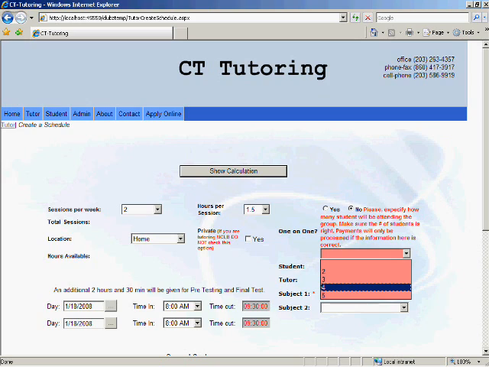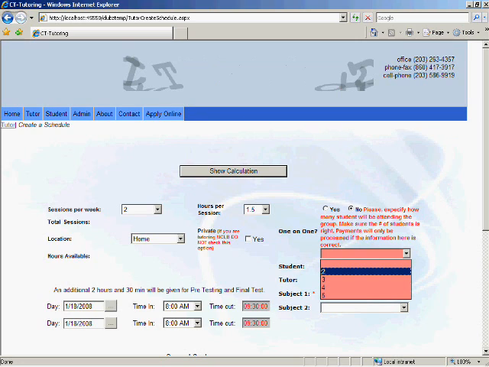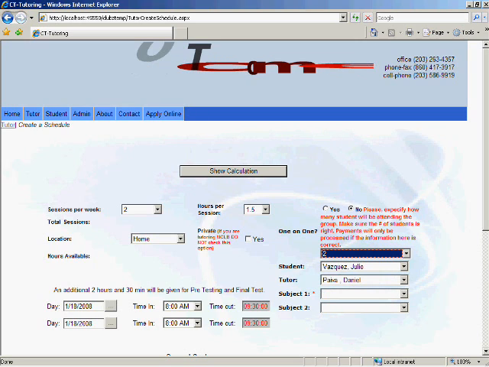Those are the number of students that will be in the same group. Again, you treat each student separately. Therefore, you have to do the same procedure for each student. Let's say I have a group of 2. I select 2. The student that I want to work with now is Julio.